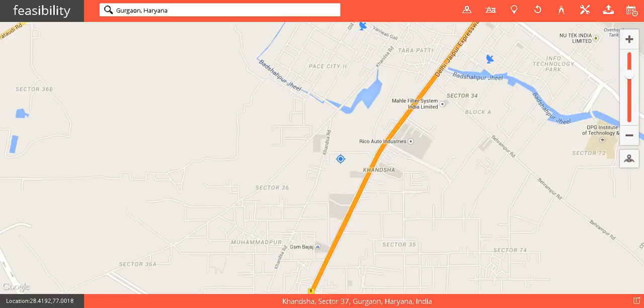So, in bulk feasibility, user has an option to upload the customer addresses in bulk, and the application is capable of generating the feasibility results against every customer address. Approximately it takes less than a second to give the result for every customer address. I'll be first covering the one-to-one feasibility.